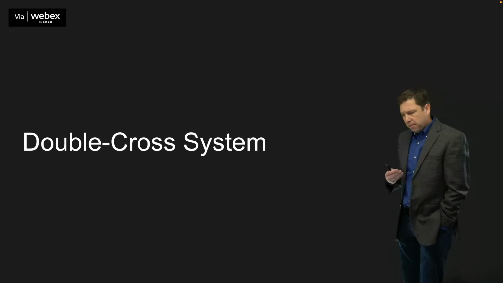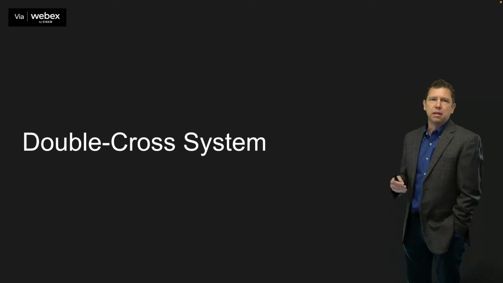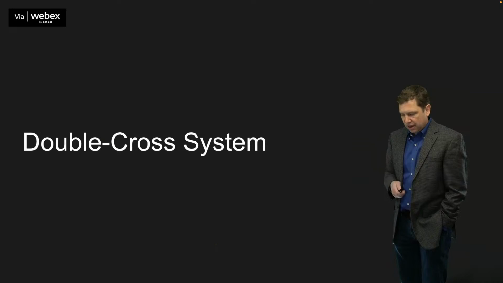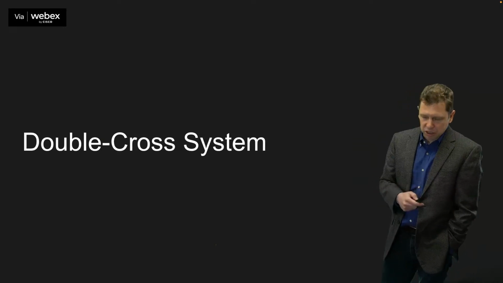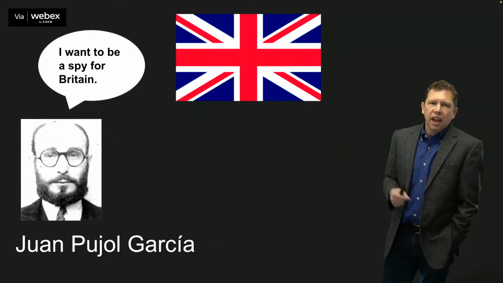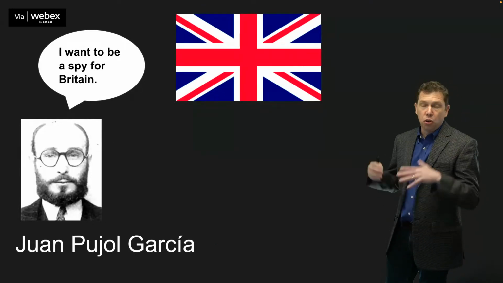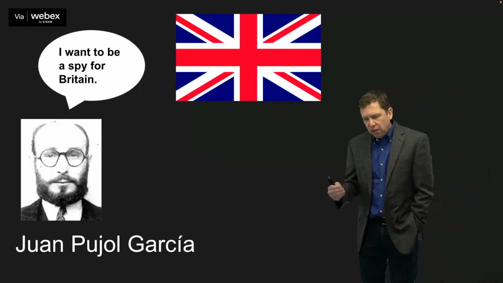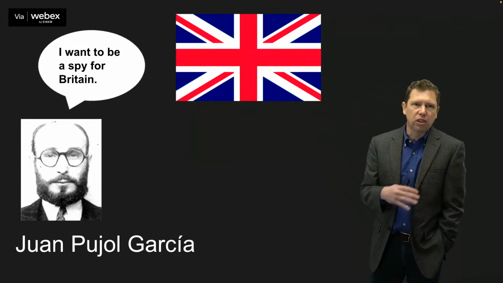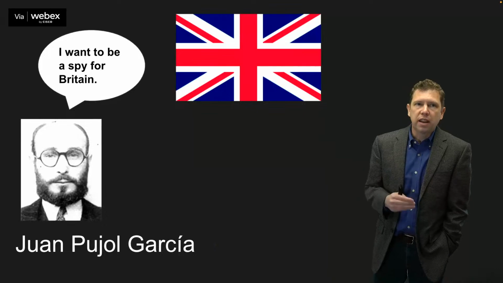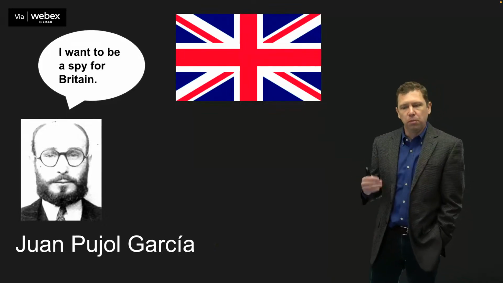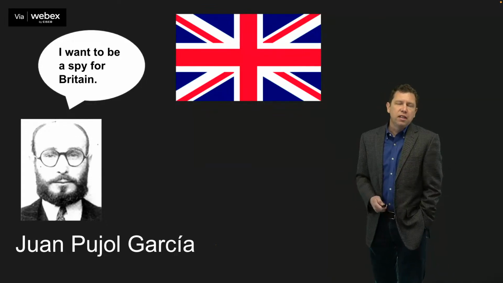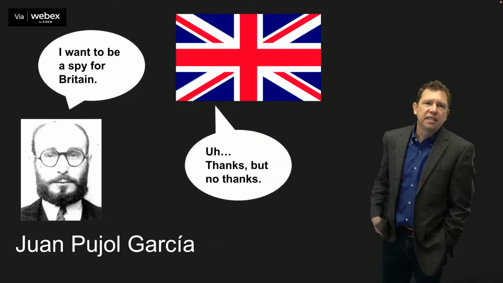That brought England to the point that they were looking at the double cross system of actually taking agents and getting them recruited into Germany, but being double agents for the UK. Probably the most successful is Juan Pujol Garcia. I think I'm pronouncing his name right. He was from Spain, and was very much against fanaticism based on some of his early history. He sees what's happening and wants to do his part against the Nazis, both he and his wife. So he goes to the UK and says, "I want to spy for Britain," and they say, "Thanks, but no thanks."